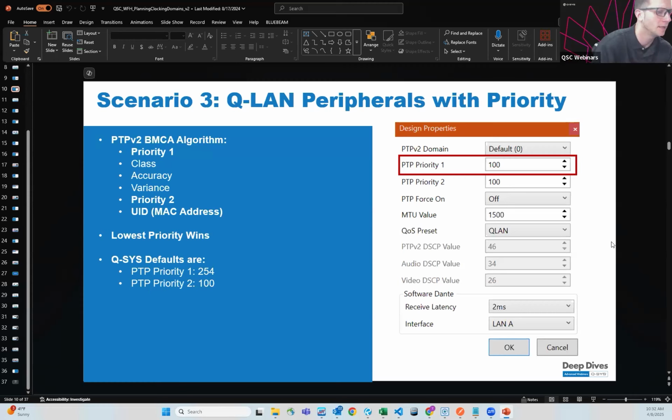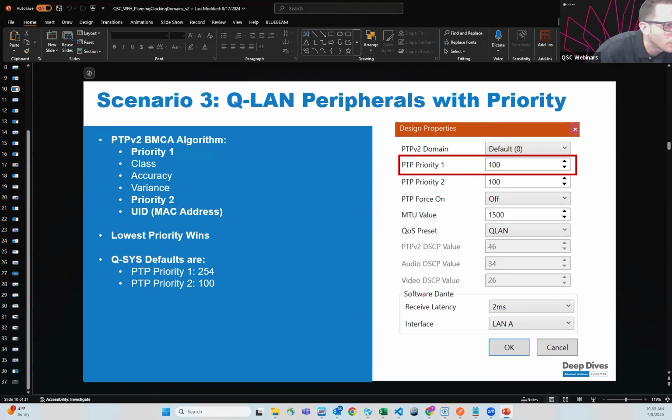So anything above that is going to get priority over it. That's why we want to set it to Audinate whenever we have Audinate devices in our system. What that does is it marks the packet coming out of Q-SYS the same as Audinate uses for its devices. So now everything on the network is 56, 46, 26 across the board.